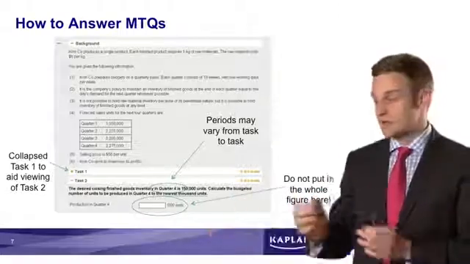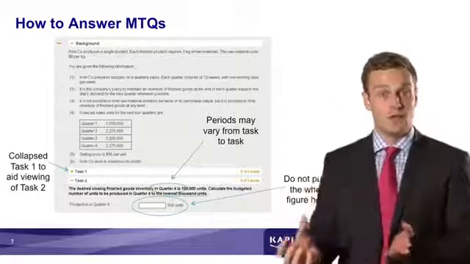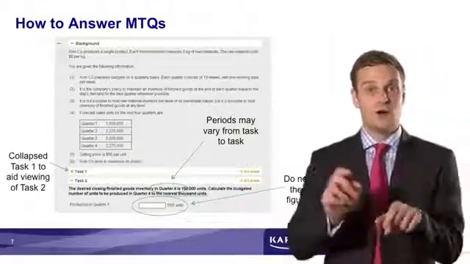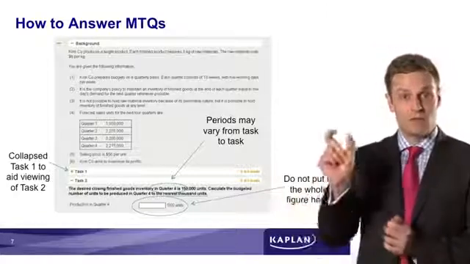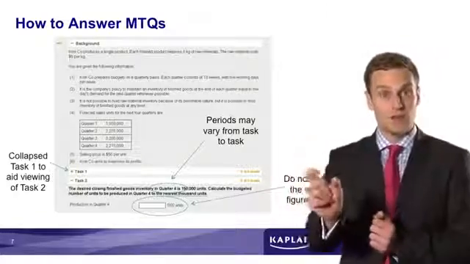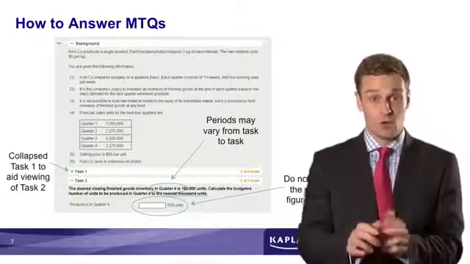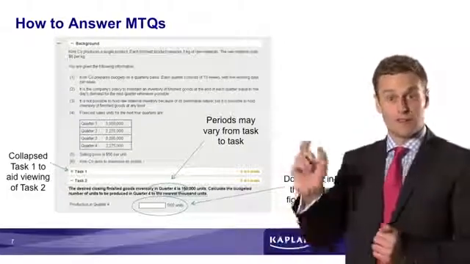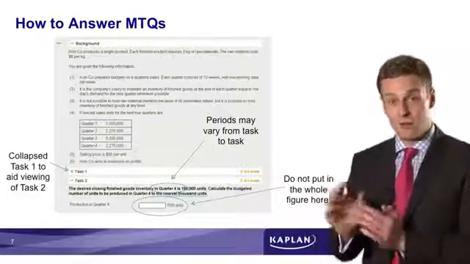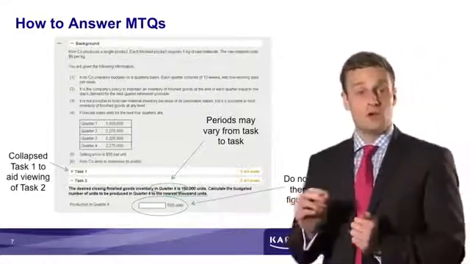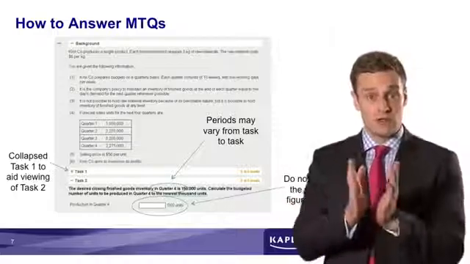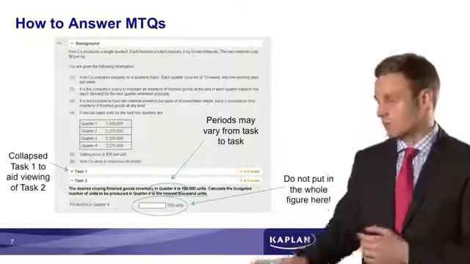So if the answer in this question was, say, 14,000 units, and you typed in 14000, then you won't get the marks because they've already put the 3 zeros at the end of the box for you. So your answer just needs to be 14, and that will be it because they've got the zeros at the end. So do not put in those extra zeros if they've already given them to you. Also, you mustn't put in any commas in the middle of your answer, so just be careful of that as well.